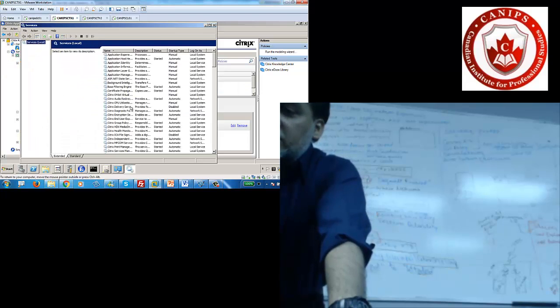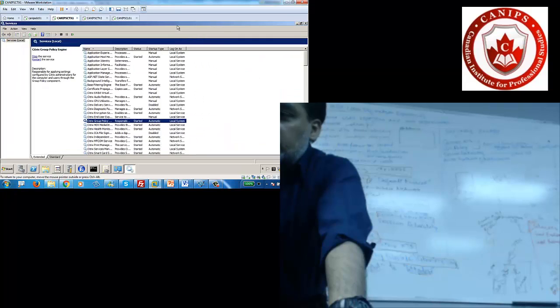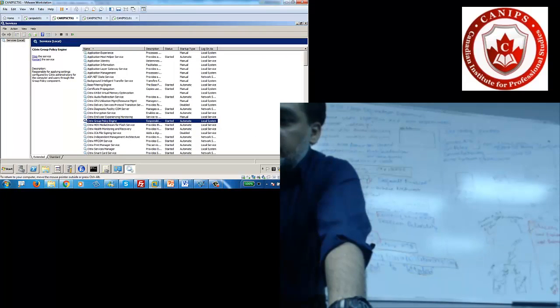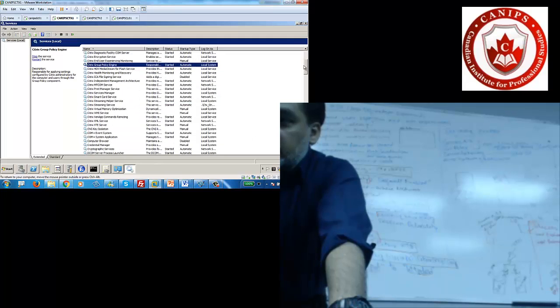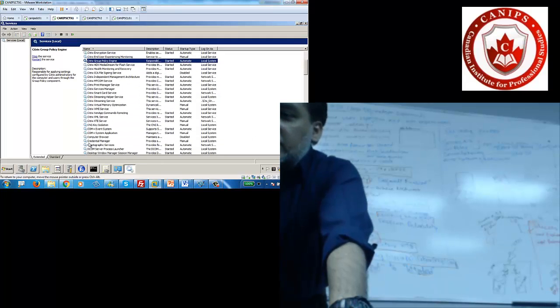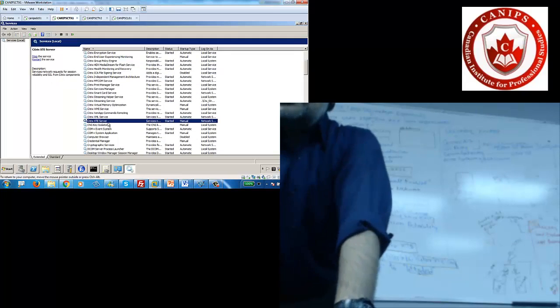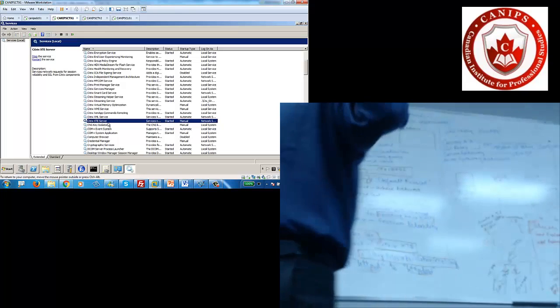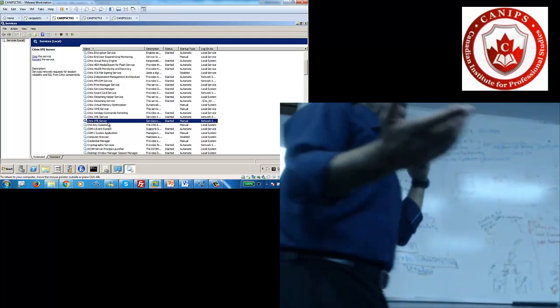Within services, we go down here, and here it is. It is the Citrix XTE server, and it's running. If you stop it, and as you can see, this service is set to manual. What is the meaning of manual?